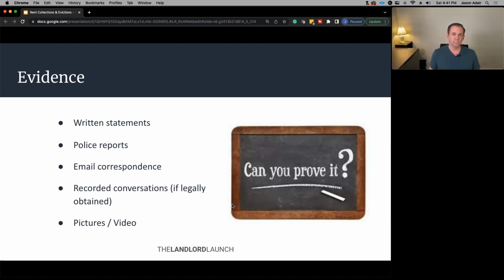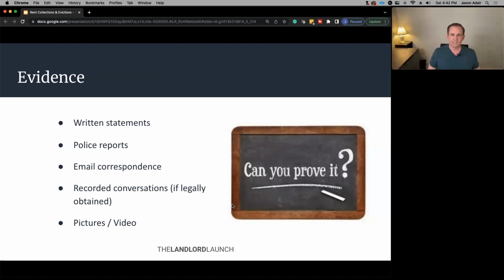Again, do it legally. There are some states where only one person on the call has to be aware that it's recorded. But let's say you're talking to the tenant and you're recording it, and the dog's barking in the background. Okay, well, it's pretty obvious there's a dog at the house, assuming that you can prove that they weren't at their sister's house or whatever. That may not be a great example on the dog, but legal recorded conversations are great proof if you obtain them legally. Any type of pictures, any type of videos. I'm not suggesting that you put video in their home or whatever else, but if you go over to the home and there's 3 dogs running around a dog house and poop all over the backyard, and you have a recording of everything that's going on there, that's okay.